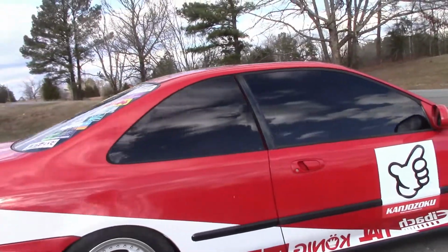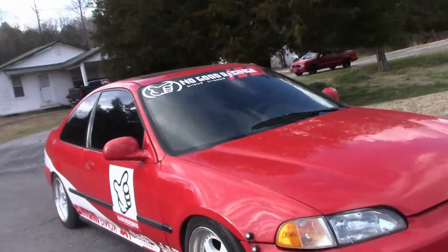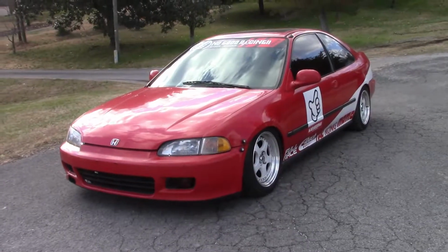Hopefully next week we can get it adjusted right and actually get it out for a drive and do some tuning with the coilovers and stuff. But that's gonna be all for this week.